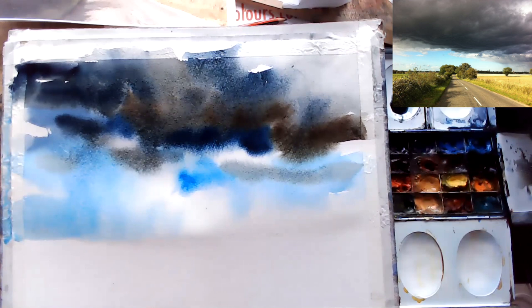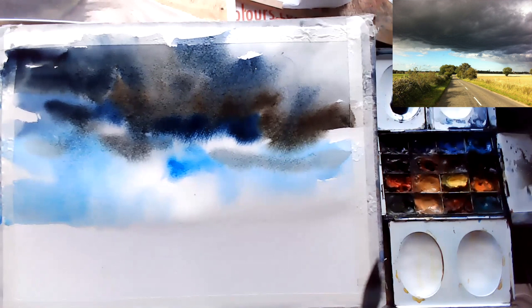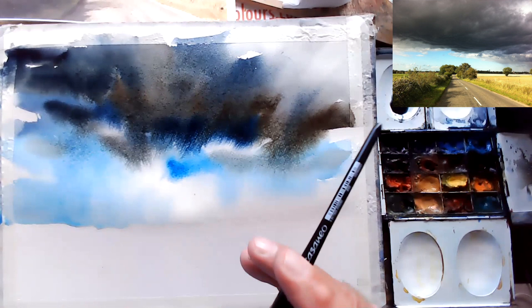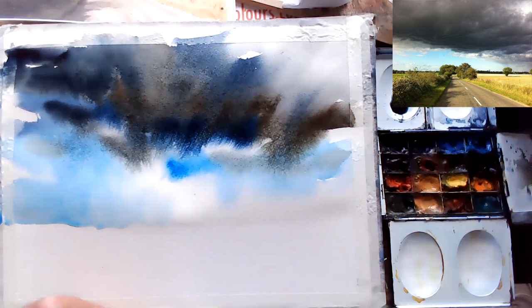If you've got another 20 minutes at home alone in your room, just get another sheet of Saunders Waterford and start painting. That would be really good. And Jackie, I'll send you information after this. I didn't get time to do it earlier, about what equipment we use, what colors we use, so you get to know. It's very important having your nice warms and cools. And we only use 3 blues, French ultramarine, which I haven't used today.